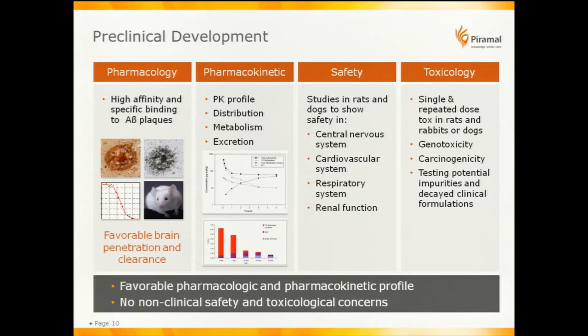So you need to have the science behind you, that's for sure. You also need to have the pharmacokinetics, distribution, metabolism profiles worked out. And then as you go forward, you're going to need to build in more safety and toxicology. This is what the FDA cares a lot about. And so you're going to need neurology, cardiovascular, respiratory safety studies. These can be farmed out, but they need to be performed.